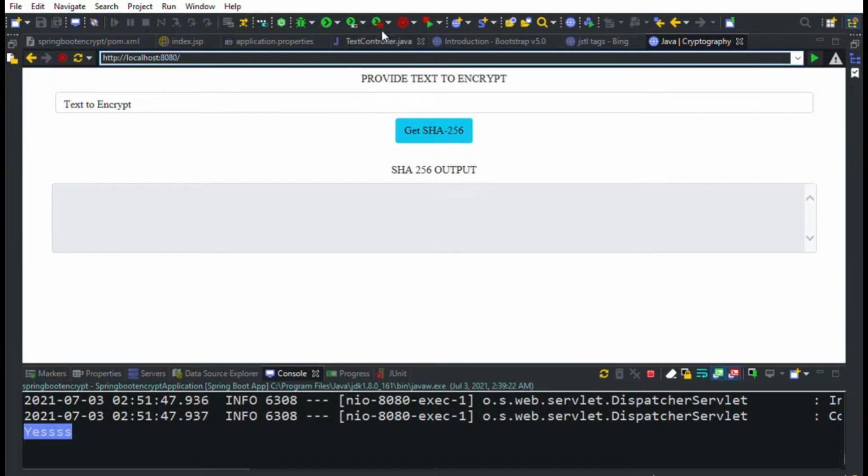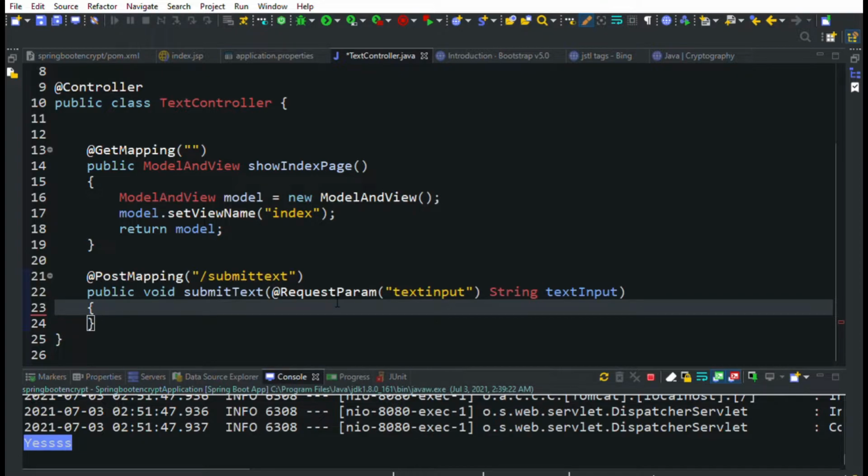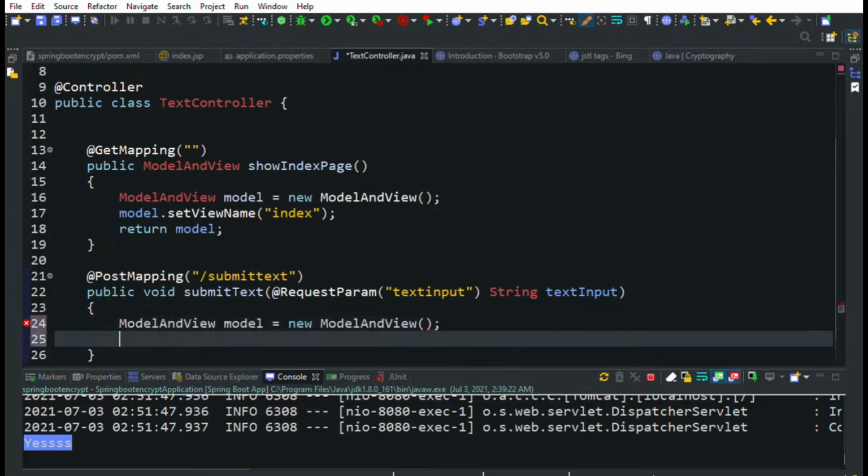So we are able to submit our text. Let's go back to our controller and remove this and say ModelAndView model is equal to new ModelAndView.